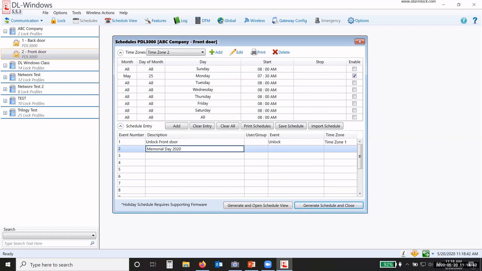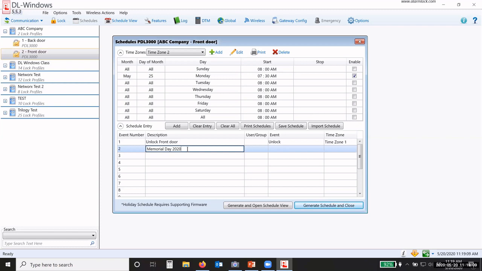I put in the year in the description because you don't see a calendar here. You don't see the third Monday of May. I have to set it for a specific month, day of the month, and day of the week. So I can only go out 364 days in advance, 1 year.